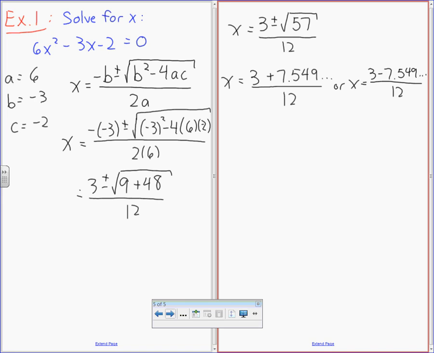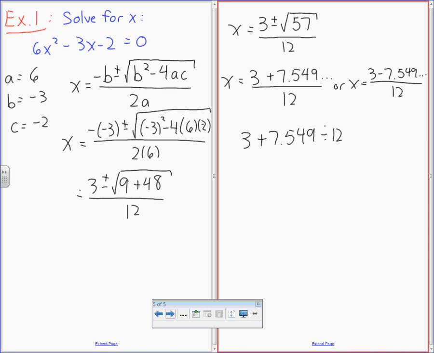For the people that had 3.6, this is what happened to you. You just did this in your calculator. Why will that not give you the right answer? Anybody here? What's going to be the issue there? Yeah, order of operations, right? So what the calculator is doing is just dividing the 7.5.